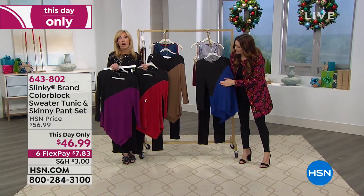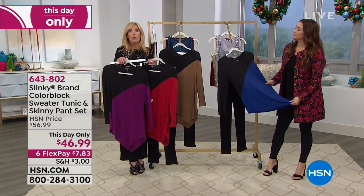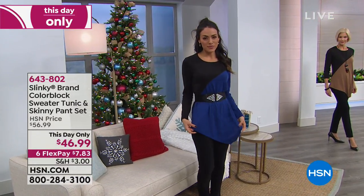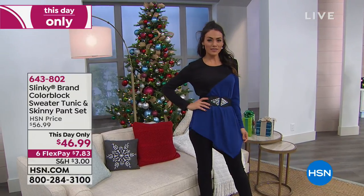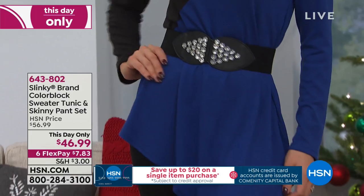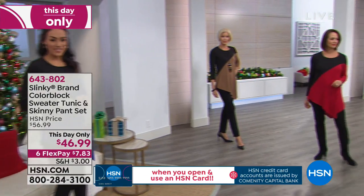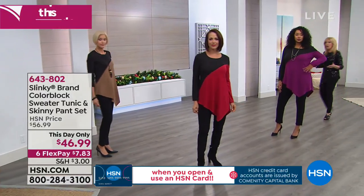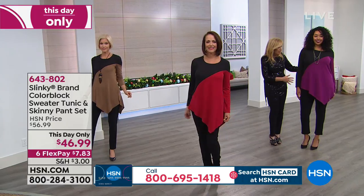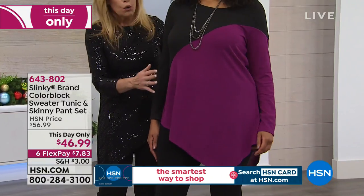And I really want to show you on the models what makes it so wow, why it's just, you know, it's one that I had to bring back because it's one of your favorites of all time, but we've never done it as a sweater with a pant. So this is the first time we're doing it as a sweater in all brand new colors. So you are getting, we're starting with Kenya, the beautiful deep purpley magenta with the black.